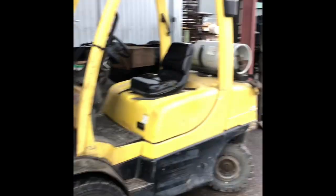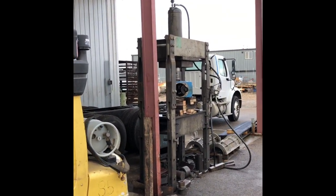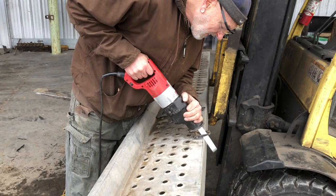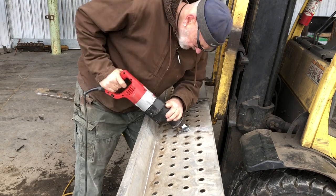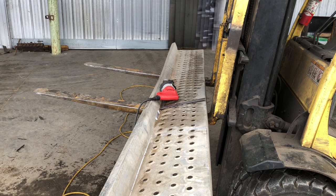And it's long enough, I can get enough steps out of it. And Chris and Joe know how to straighten stuff, and they might stick it in that big press over there, but those two guys could straighten this out, especially once I get it into short pieces. So that's my adventure for the day. I'm going to try to get this laid out and start building some back steps. That's just too difficult. I'm gonna switch tools here.